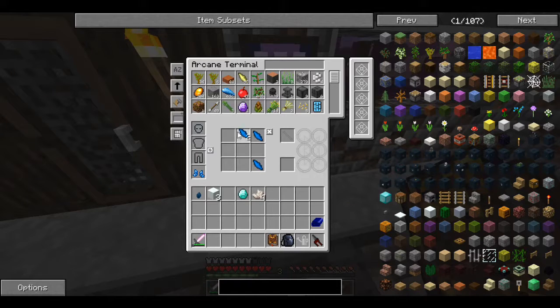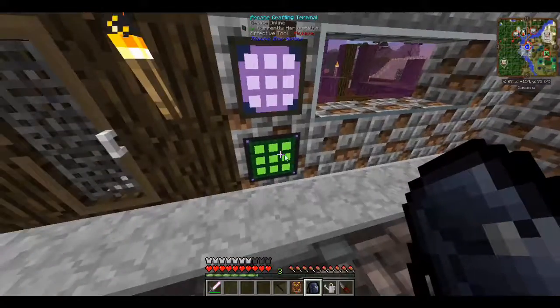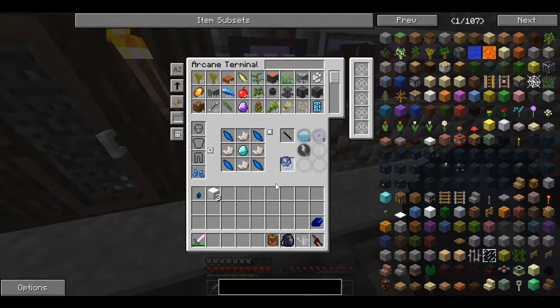1, 2, 3, 4 like that. And then you go around. And diamond. Yes. Oh, my wand. Wand. There we go. Okay, we got the focus. Okay, let me grab that back.